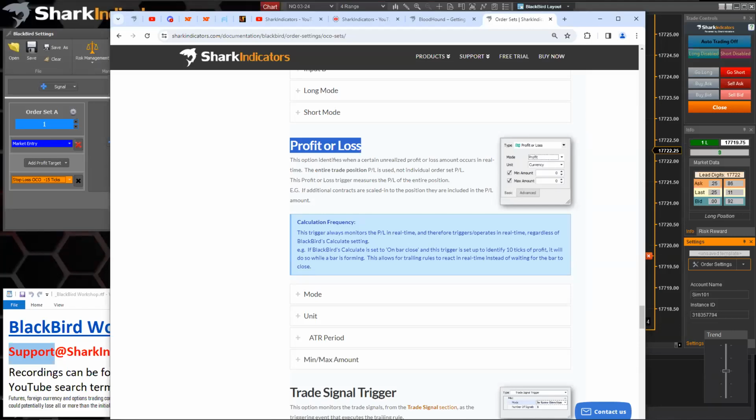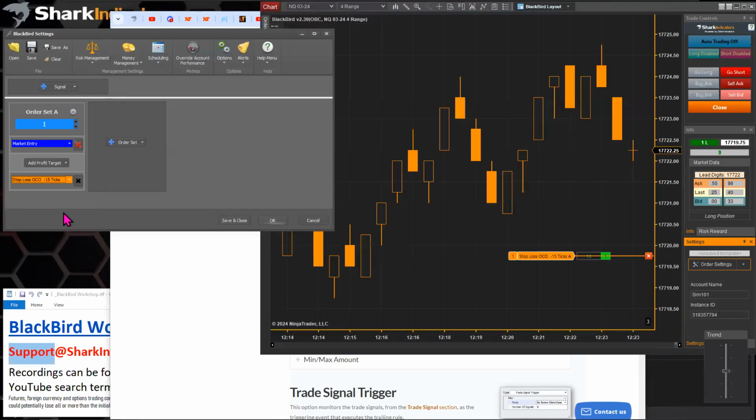Yeah, so as mentioned earlier, 2024 is supposed to be the year where Jeremy focuses on adding or wrapping up all these further enhancements that were started, but got shelved, sidetracked, put up on the shelf while Bloodhound version 2 got rolled out. So hopefully this year there should be a lot more new enhancements added to BlackBird.